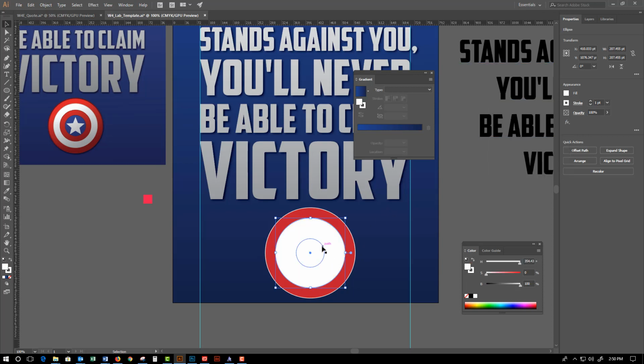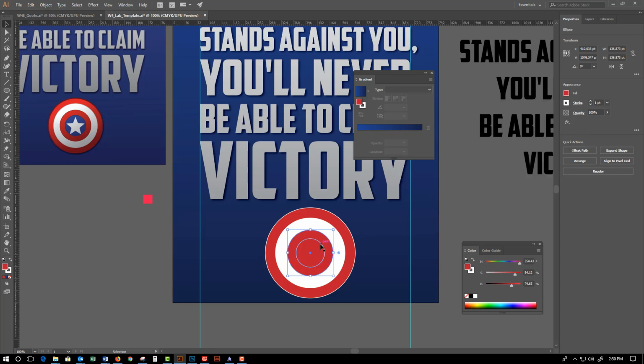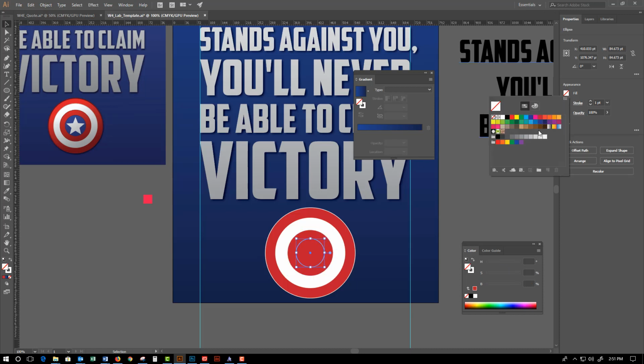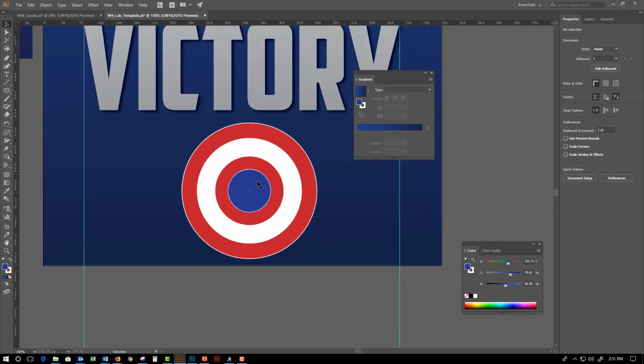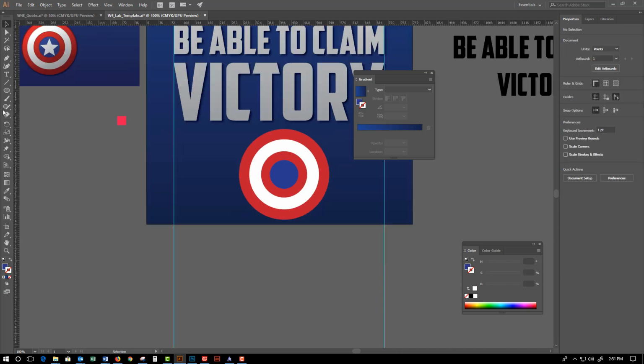I don't really need a stroke on it. I want this to be red, the same red. And I want this to be blue. This blue will do. I didn't have it selected. This to be blue. And all these have white strokes applied to them. So I'm going to select every one of these, go over here and click on No Stroke, which looks a little better.